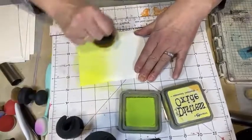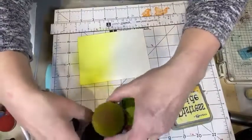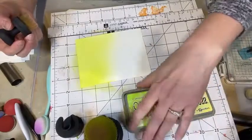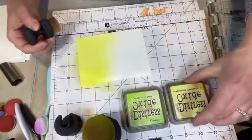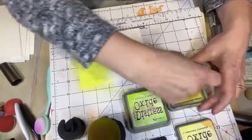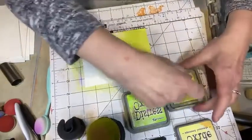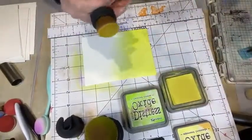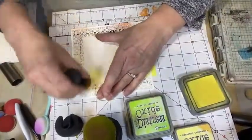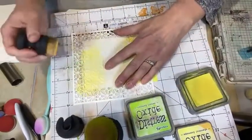Okay, so that is the large blender brush from Pink & Main. There you go. And for those of you who took advantage of our Scrappy Hour sale last week, you would have saved 25% off on these brushes, and now we're sold out. Okay, now I'm going to go in with the mini brush. I'm going to put this one through a stencil and blend it into the Twisted Citron.